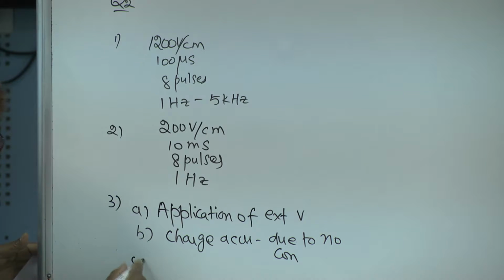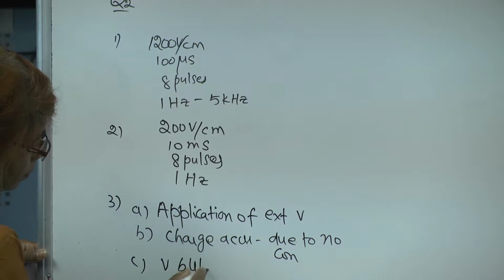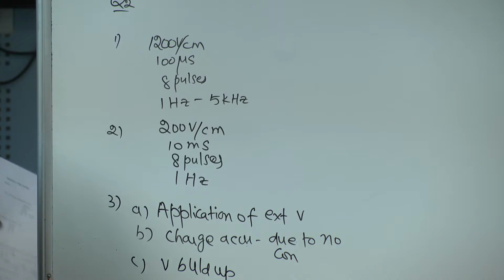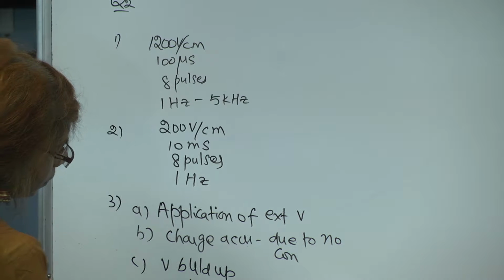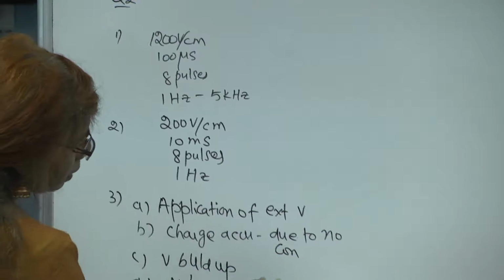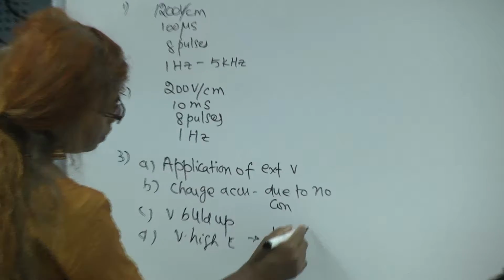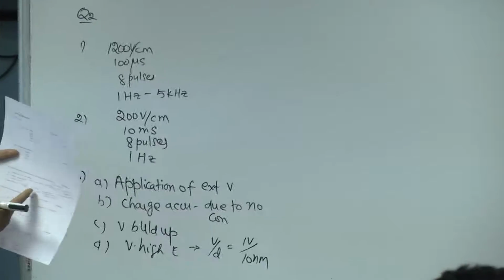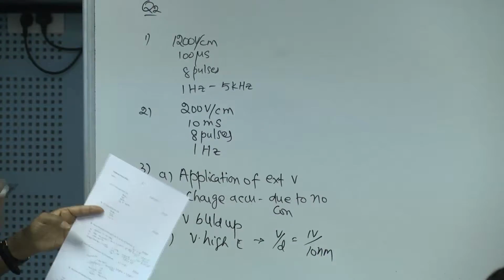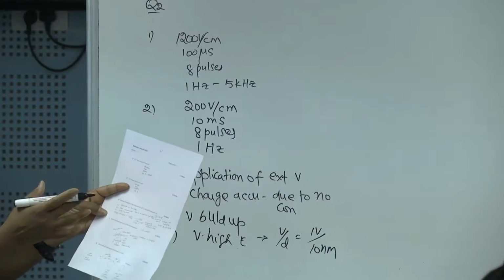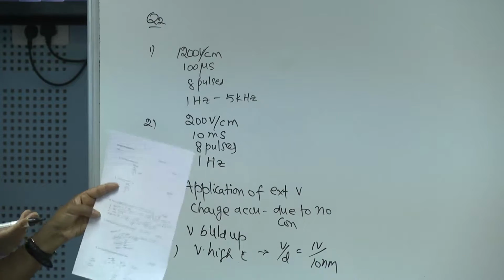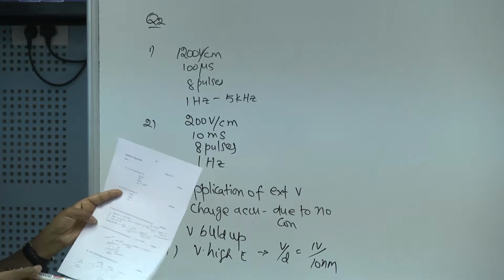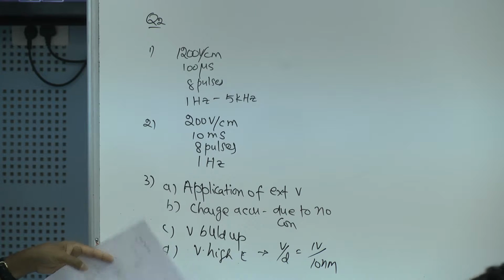Then number 3, voltage build up. Number 4, what is it? D is very high E field development. So I will put here, E equal to V over D equal to 1 volt over 10 nanometers. I put all that. So this will take some time. That's why 9 programs, 30 minutes. Easily you get 3 minutes per question. You need only 1 minute here. You save all that time here. Make sense? These are the steps.